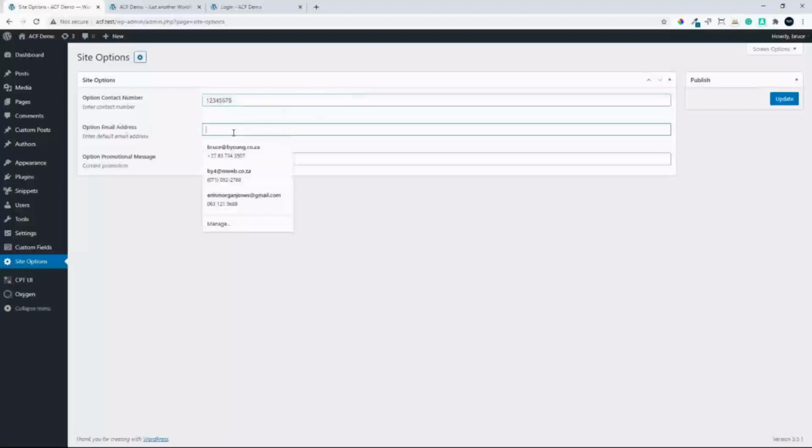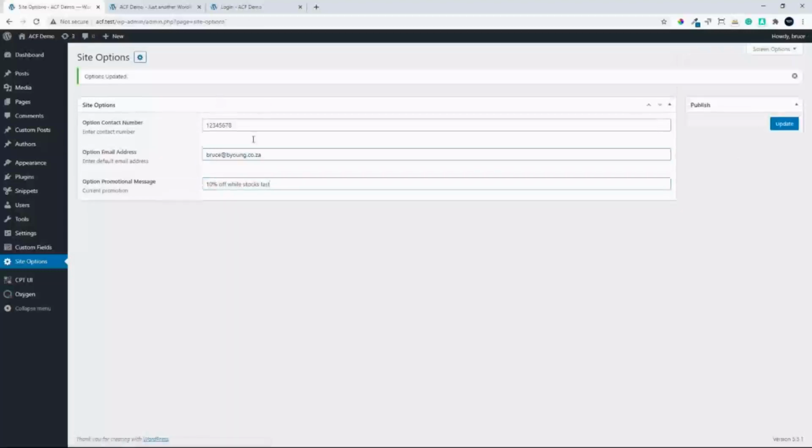Then we have the email address, so I'll just put in an email address, and then under promotional message, let's just put in a message. So there we have a basic email promotional message, and we'll update.